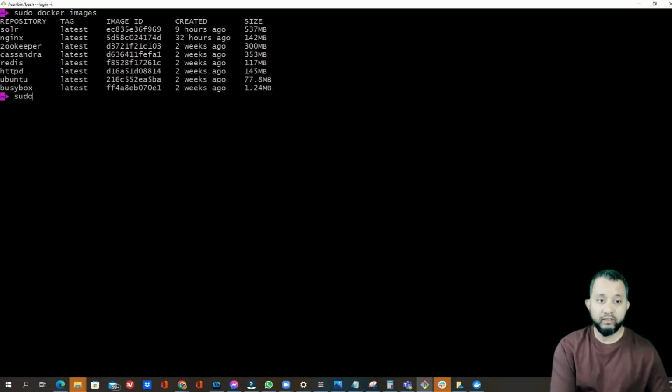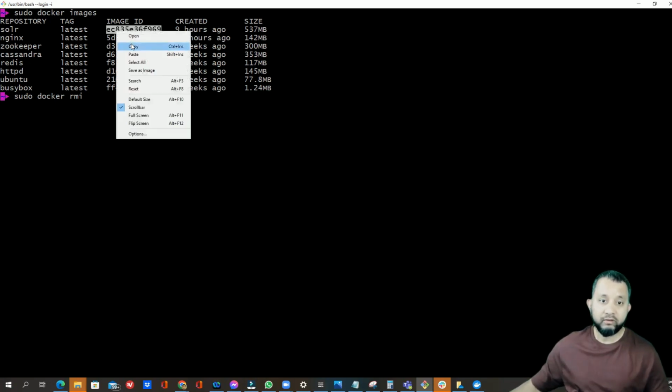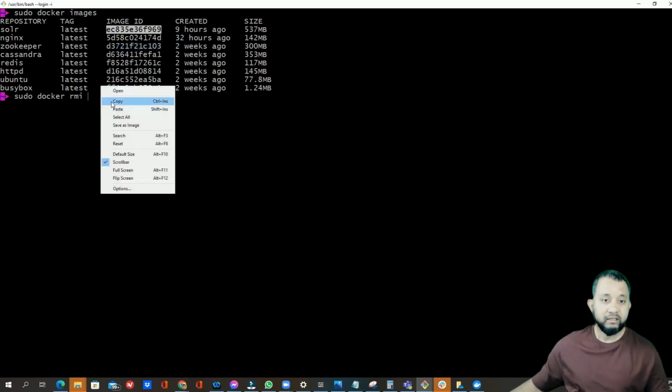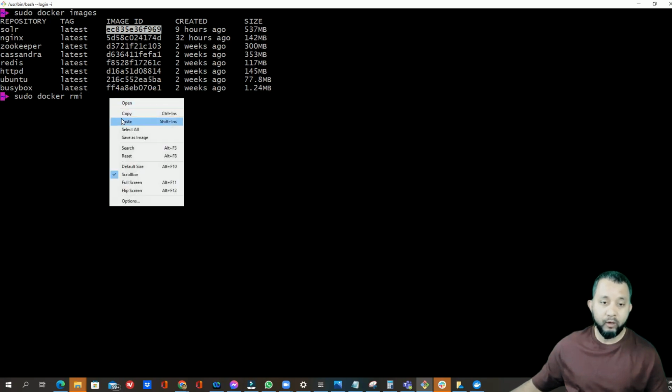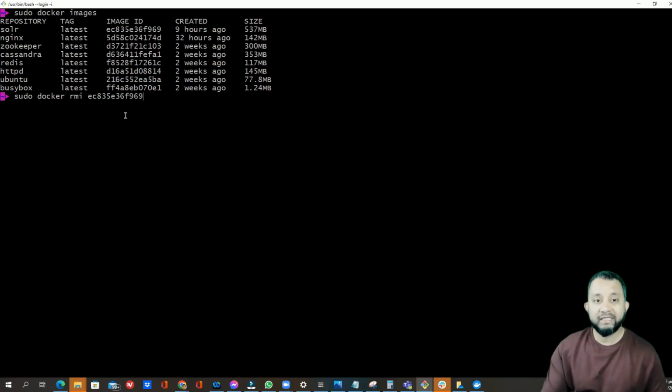One approach could be the sudo docker rmi command. rmi means remove Docker image. And then we can specify the ID of the Docker image. That is one way we can delete Docker images from our machine. But the problem with this approach is we have to manually delete all the images one by one. For every image you want to delete, you have to run this command again and again. So there are two shortcut ways we can adopt to delete all the Docker images from our local machine.